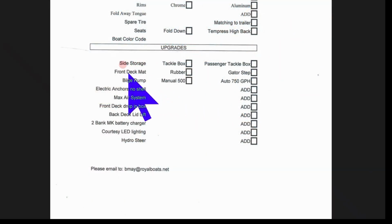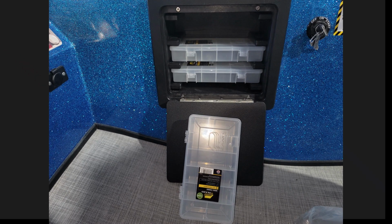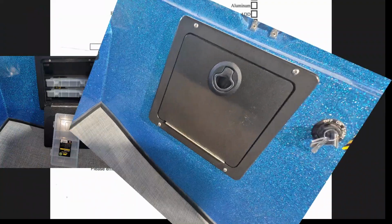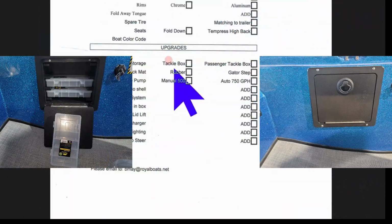And down here under upgrades, you have the side storage. Usually they come standard with a little cubby on the side, but you can opt to get a tackle box that's built into the side of the boat. You can see it in the photos here, and we offer that for the passenger and for the driver. So both people can have their very own tackle boxes there, not getting in each other's way. Very convenient. They are tucked into the boat so they don't stick out. They're not going to be in your way.